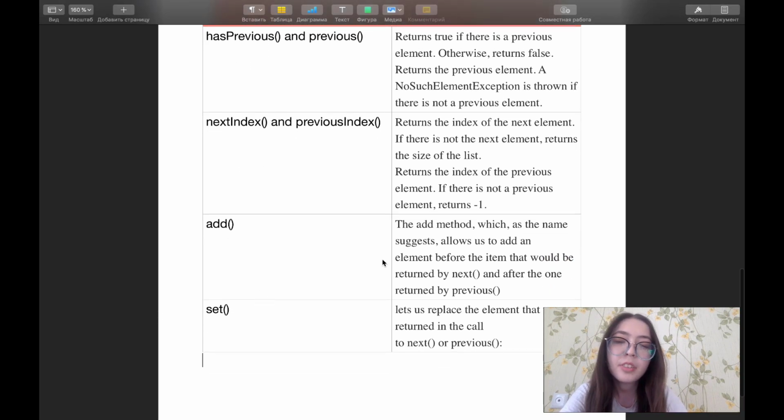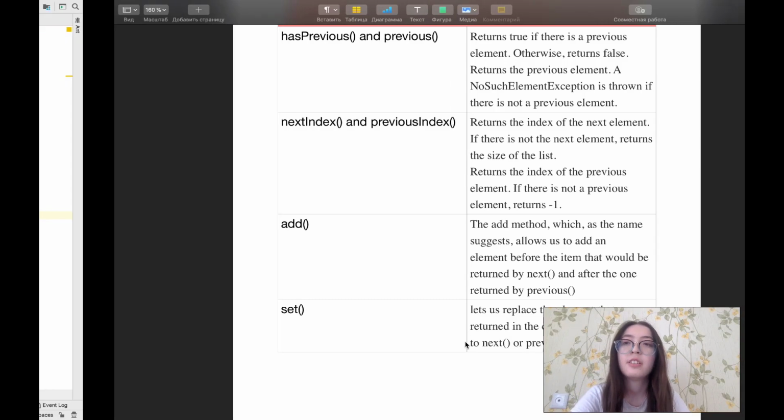Add method, as the name suggests, allows us to add an element before the item that would be returned by next and after the one returned by previous. Set lets us replace the element that was returned in the call to next or previous.